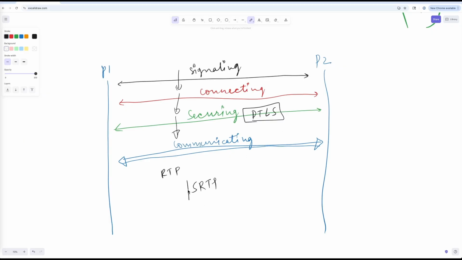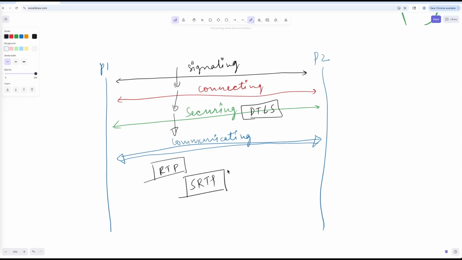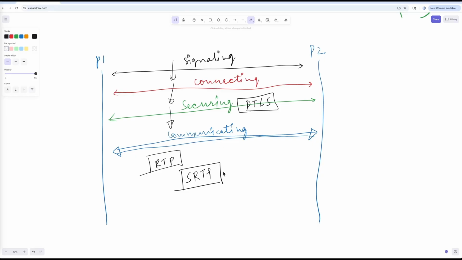Now what SRTP will do is use those generated keys from DTLS to encrypt these RTP packets. Isn't it interesting? One protocol is dependent on the other, and both of them are supposed to provide security, but this one is not going to create those security keys.